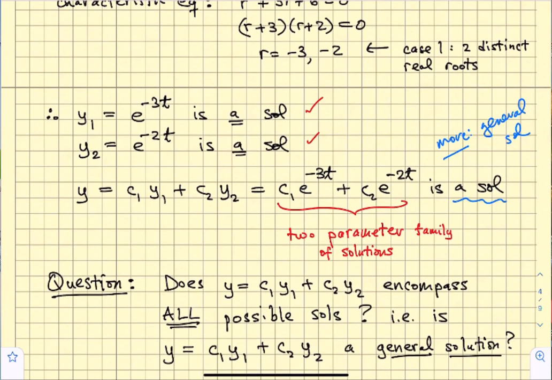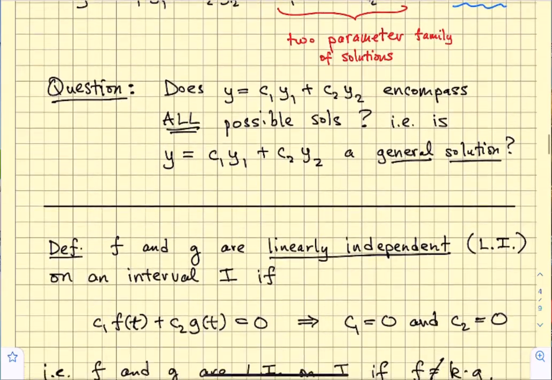When we were dealing with a first-order differential equation, we got a one-parameter family of solutions as the general solution. But now we're dealing with a second-order differential equation, and notice how we naturally came about getting two solutions, and we actually get a two-parameter family of solutions. This is very, very important. This second-order equation should have a two-parameter family of solutions, and it does. Moreover, we haven't proven this yet, but this is in fact a general solution, which means every solution can be written in this form. Okay?